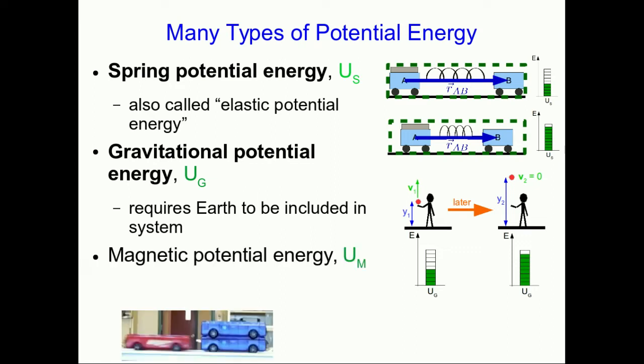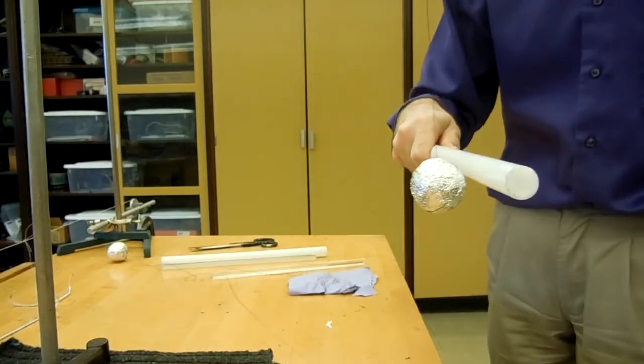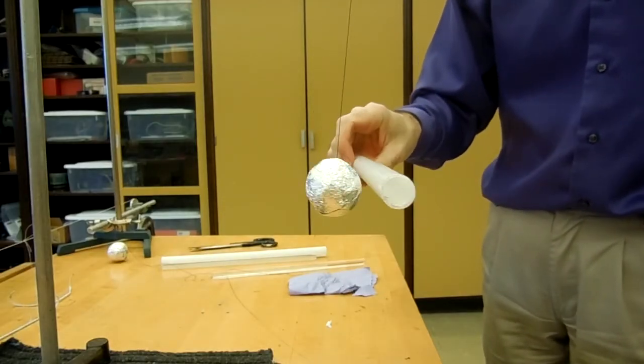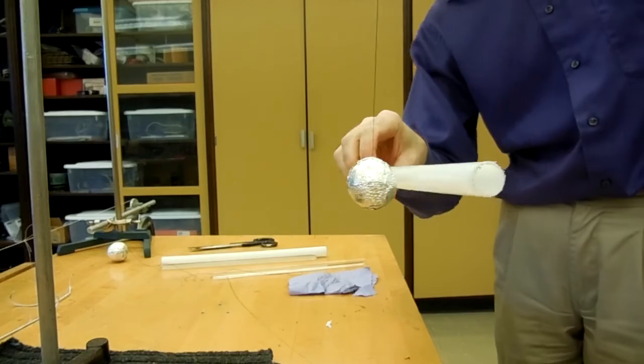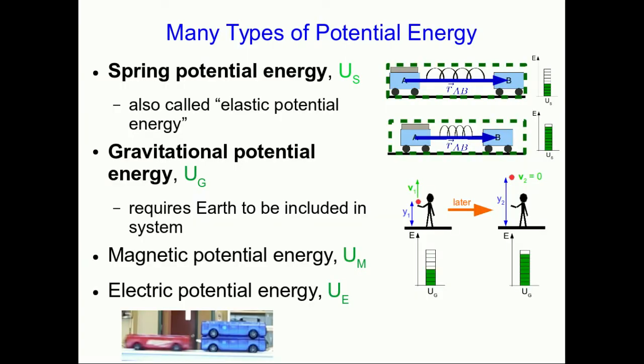Another one that we've really seen, but won't talk about much because it turns out to be rather complicated, is magnetic potential energy. We've already seen carts colliding elastically, therefore with reversible changes of state, using magnets, and so that tells you that there must be a potential energy associated with that magnetic interaction between the carts. However, in Phys 1204, one type of potential energy we'll look at a lot is electric potential energy, which of course has to do with electrical interactions, repulsive or attractive, between various types of objects.